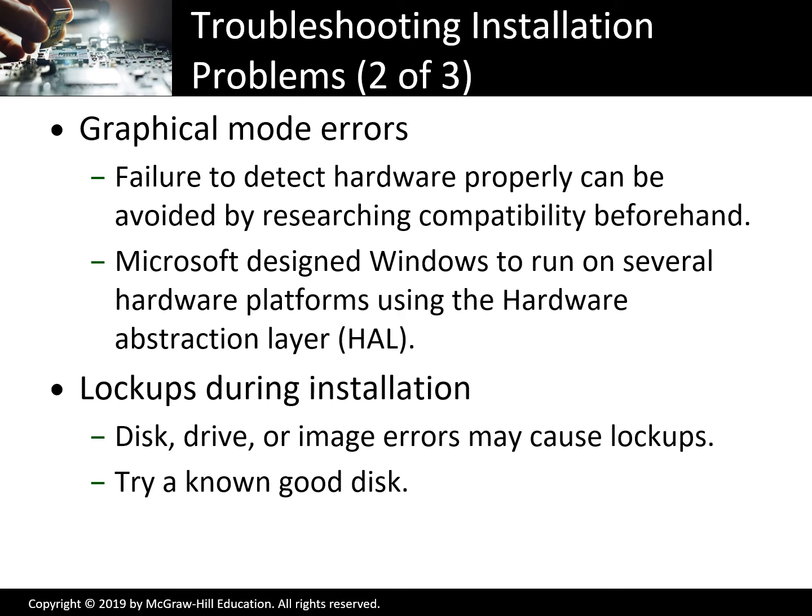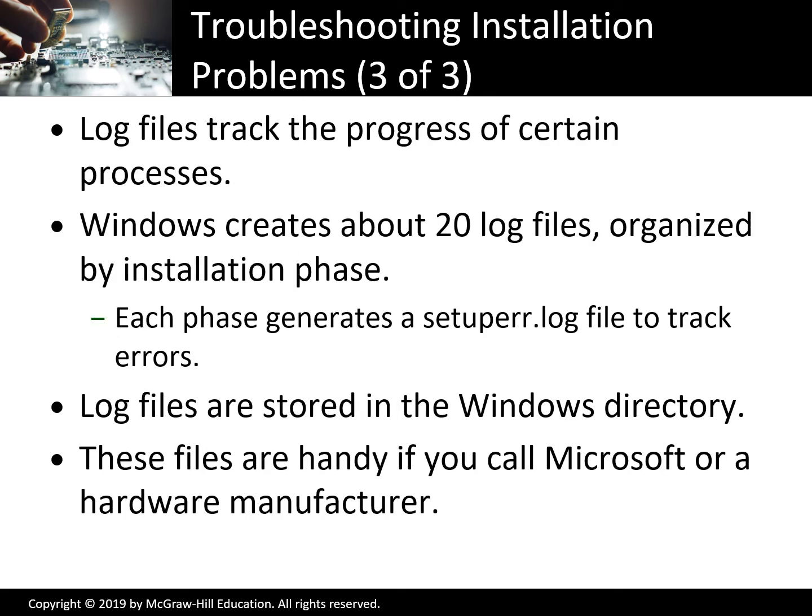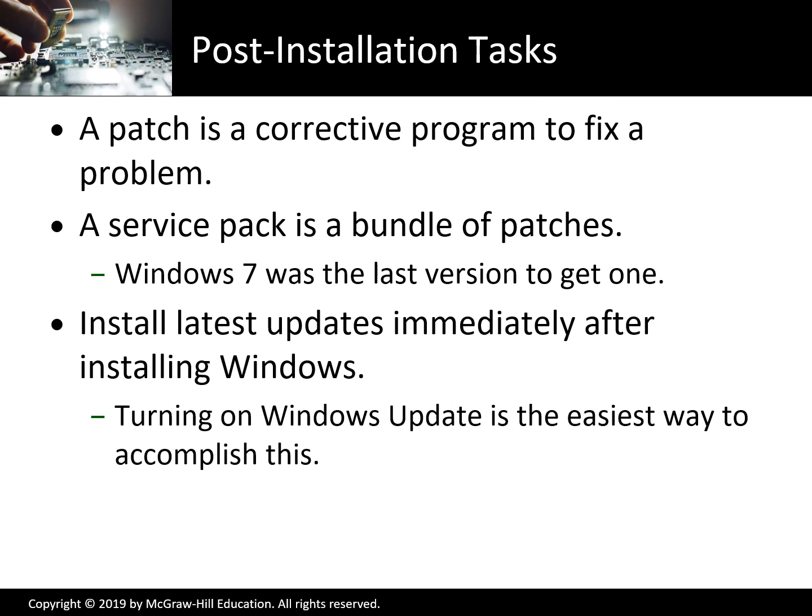Lockups during installation can be a problem with the disk drive, images, etc. It's always good to have a known good disk. Then you can log what's going on to track progress. During an installation, you'll get about 20 log files. They can be stored in the Windows directory. And if they're handy, you can call Microsoft and say, I'm having problems with this. They may have a known solution.